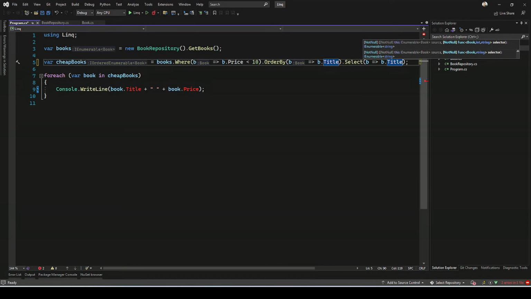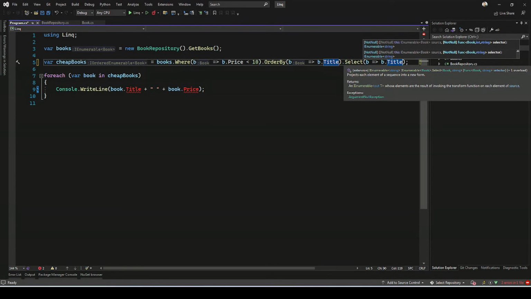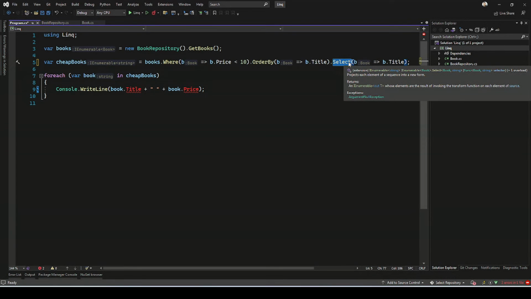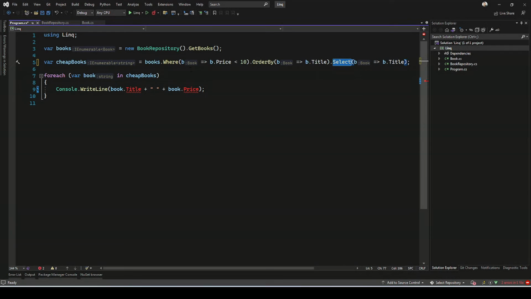So here, if you call this method, the result here, if you hover over var, look, the result is an IEnumerable of T, and T is a string. So we select here, we are converting a list of books which have been previously filtered and sorted.